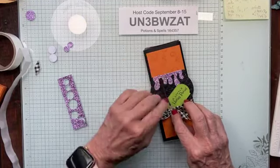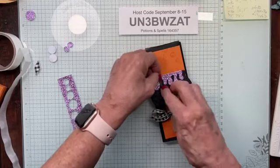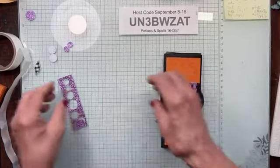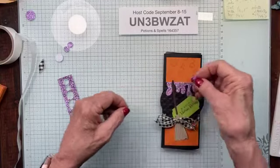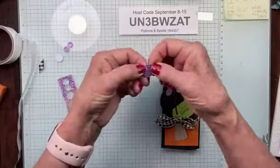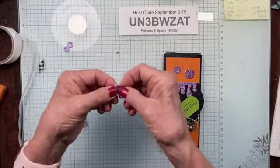So this all is one thing right here. Does that make sense? And then I've got a mini glue dot there, so that's going to hold that down. You want things pretty secure. If you're making these, you're probably going to give them as gifts, so you want them to be secure. Let's scatter around our cute little purple bubbles, kind of like so.